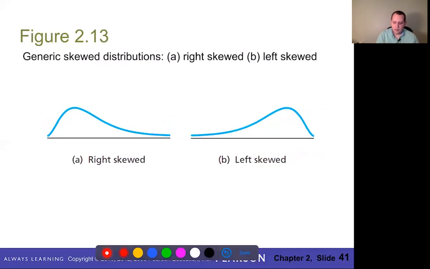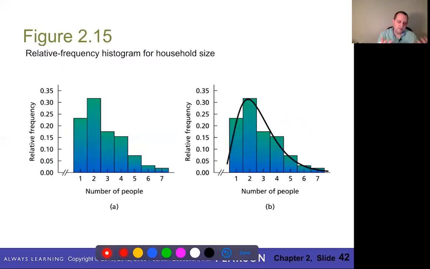There's also what's called skewness of distributions. Right skewed or left skewed, the skewness tells you which side of the distribution has a longer tail. If it's right skewed, that means the right side has a longer tail, so there's a long right tail. For left skewed, that means the data has a long left tail. And there are systematic ways to talk about these. We're not quite ready for that yet, but here we are.